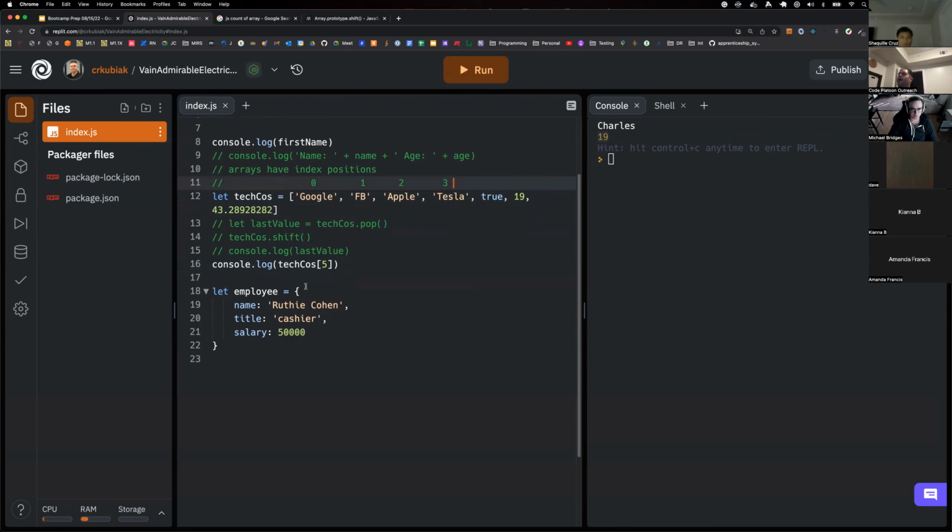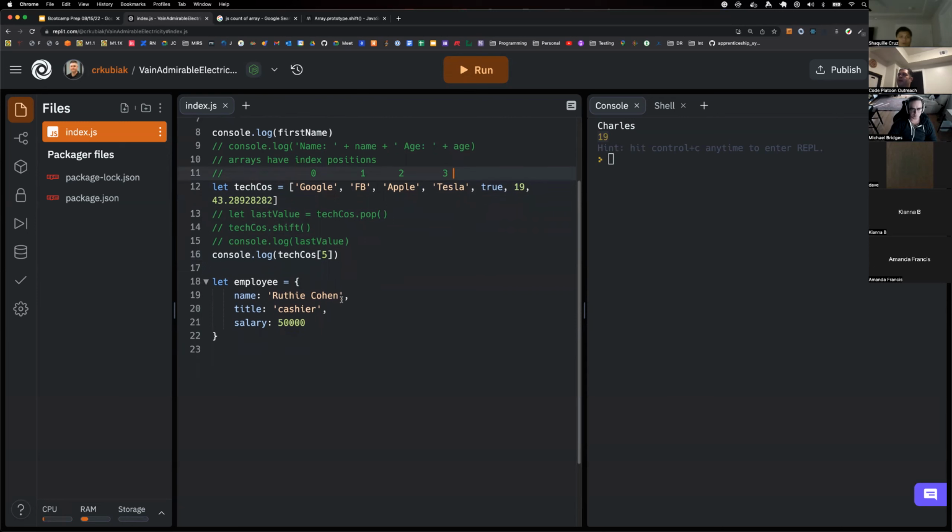Now, in an object, and to continue on that, I can also do this. Now the last element in my array is another array. I can also add an object to my array.